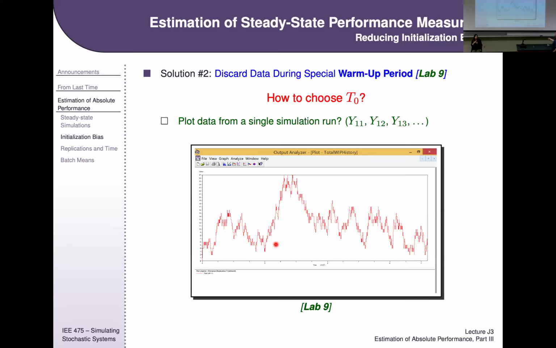This is from a replication of that. And you can see that, this say is, I don't know, Q length or something. And so it's constantly kind of going all around. If you look at this, you can sort of say, well, if this is time 0 over here, where does our warm-up period end? And you look at this and think, maybe it ends here because maybe this is a big transient. But I don't have a lot of confidence in that.